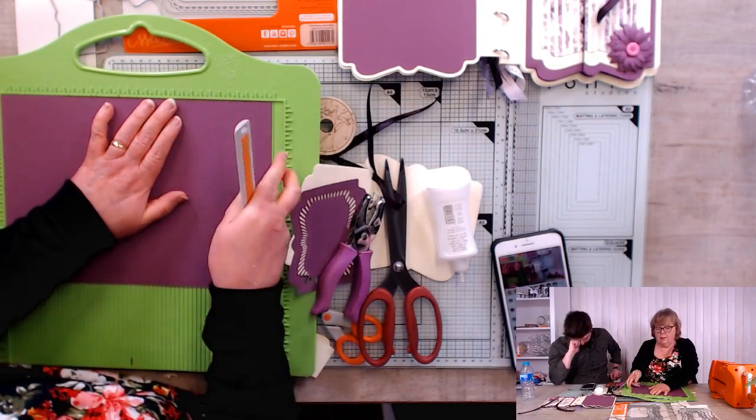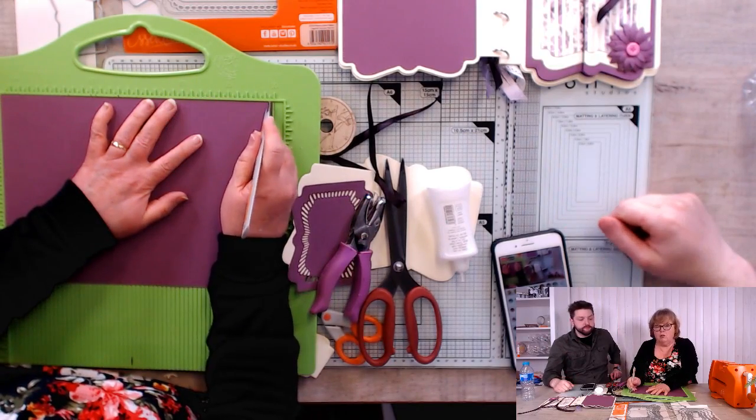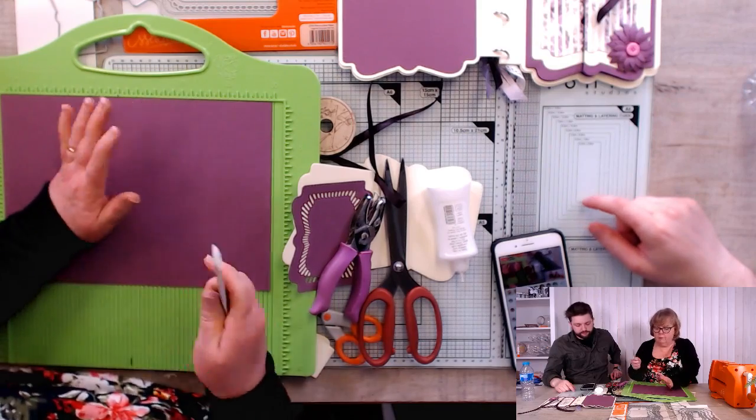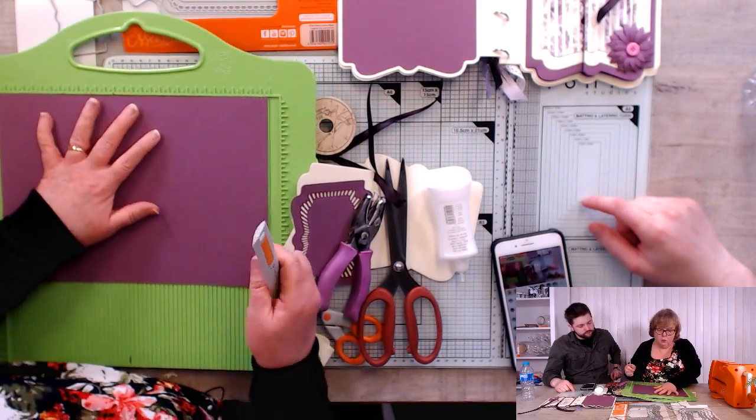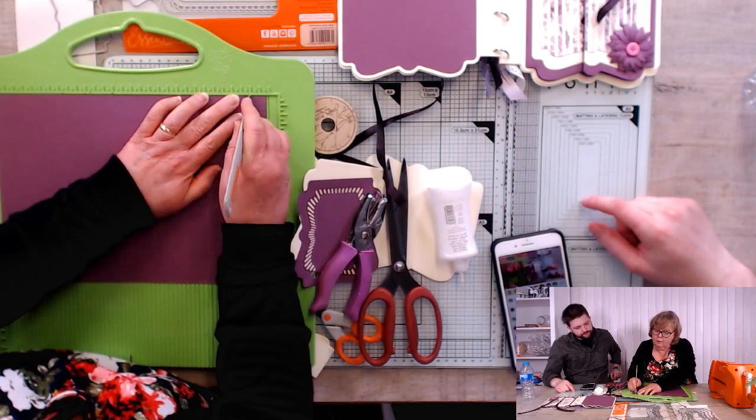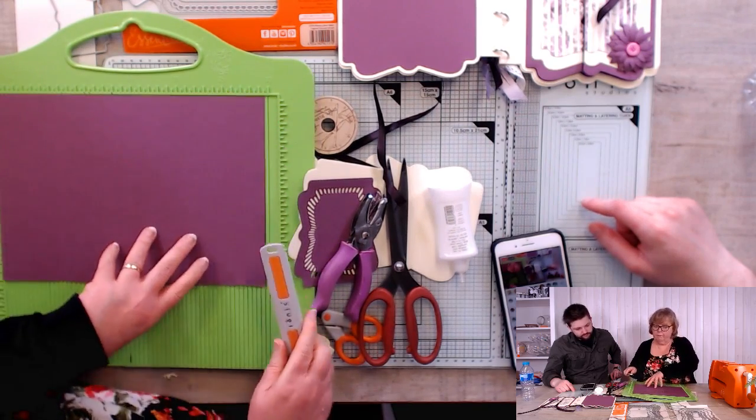And it doesn't really matter on this one. You can trim that to 7 if you want to, or you can have an overlap. It's entirely up to you. We could mark that at 28 and then trim it down by there.